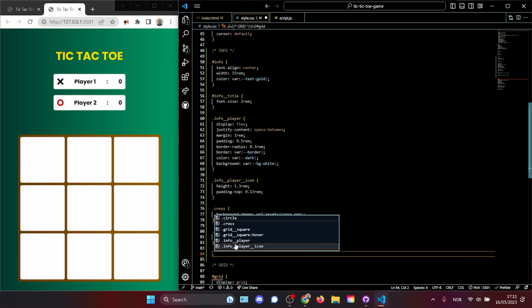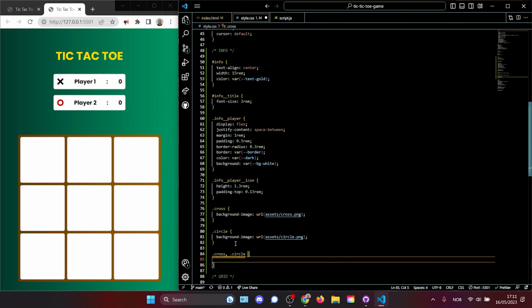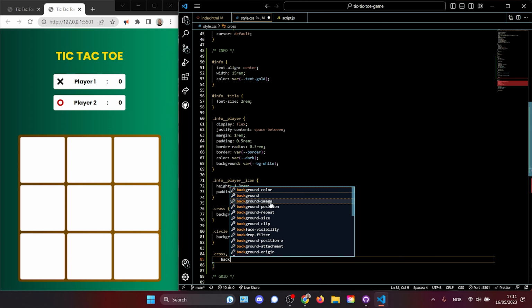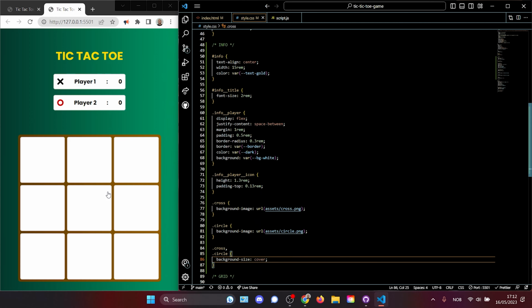Then we are gonna be targeting both of them, cross and circle, and we are gonna say background size, and it's gonna be cover, so that each icon takes exactly the size. It covers the entirety of the square. Otherwise it would probably go a bit bigger depending on the size of the image by default.